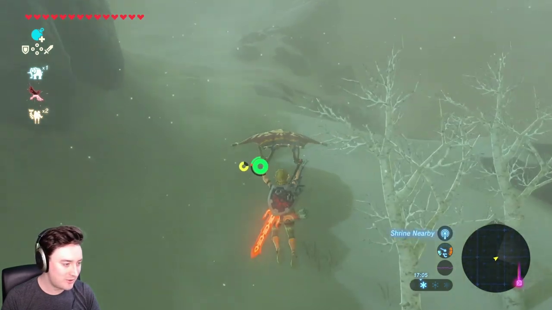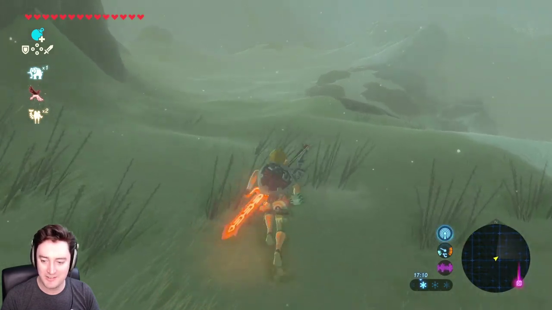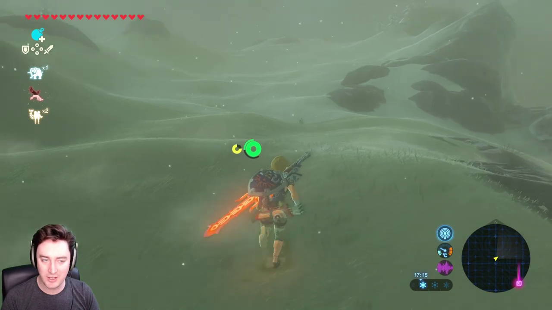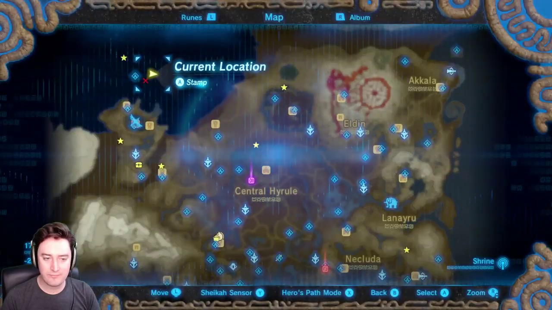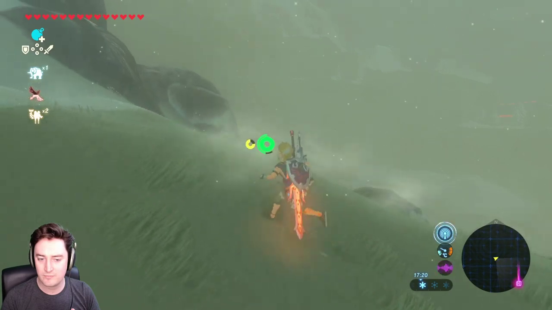Watch for frost trolls, says Jonathan Powell. Sage advice. Oh, a shrine nearby, is it? Alright, well, if I happen to come across it, I could be tempted. I could be tempted. Okay.